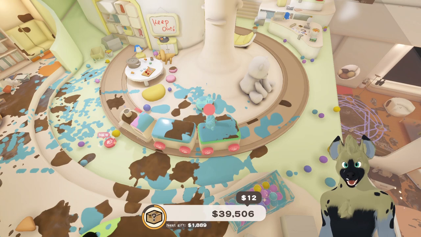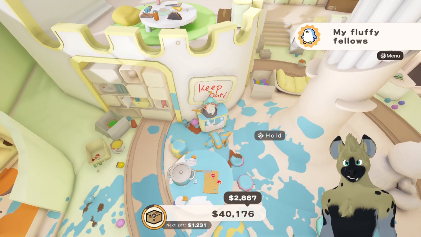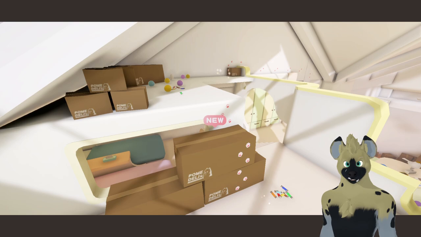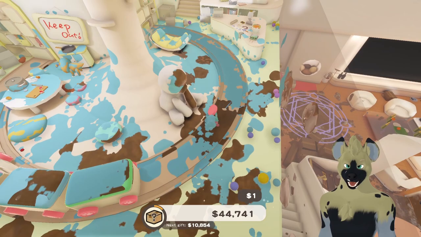Keep out! More color. Go colorful. Jeez, the badges are everywhere. Okay. All kinds of stuff going on. Oh my god, $44,000 in damage. Oh!